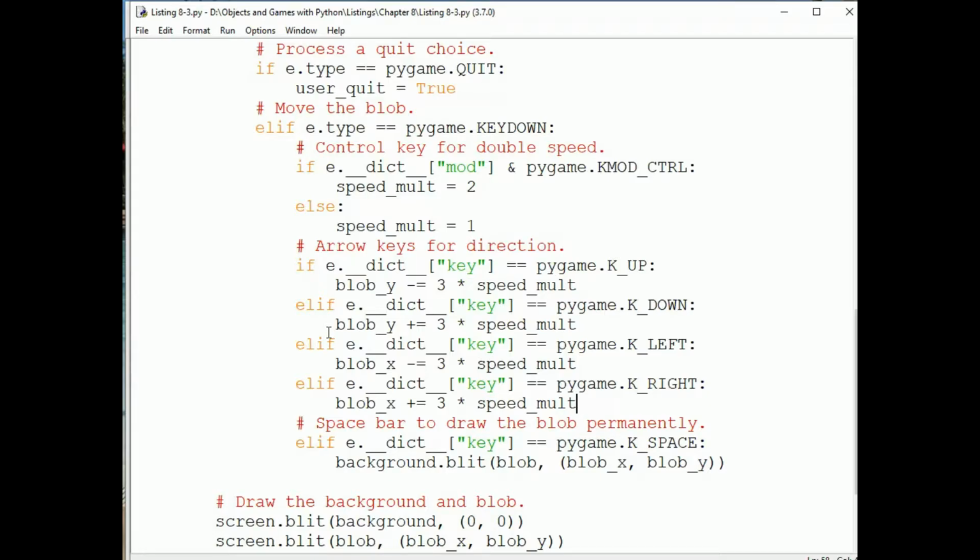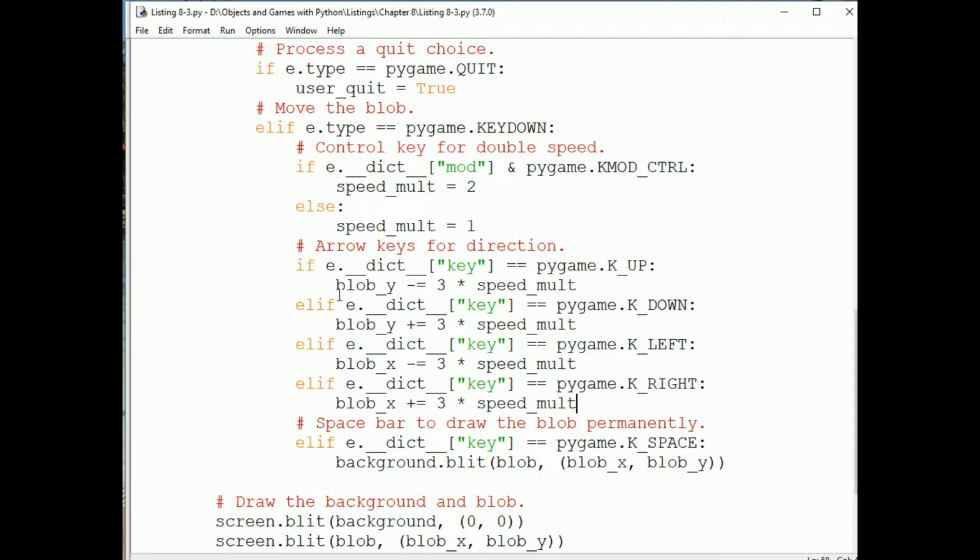That is separate from whether they've pressed the Control key or not. So notice that I handle the Control key press in an if-else statement, and then in a separate if statement, I handle the arrow or spacebar press. I hope that makes sense. I want to handle modifier keys in the same iteration of the loop as I handle regular keys that result in an action. That's because the modifier keys might modify the way I handle the action. But I allow only one action key at a time.